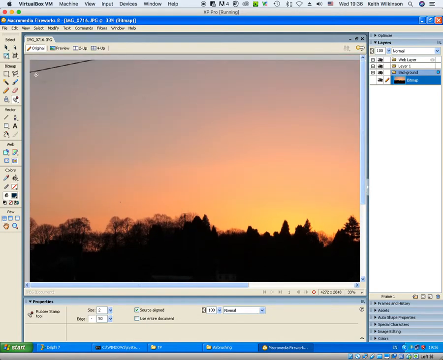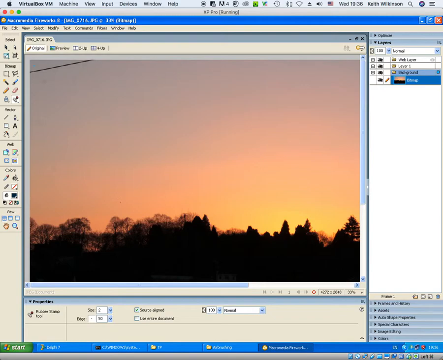So here we are. This line here we're going to get rid of. And we're going to use the rubber stamp tool, and actually it's already operating. You can see what looks like a little crosshair there. Now what happens is that you get close to the image that you want, the colour that you want, and you click.